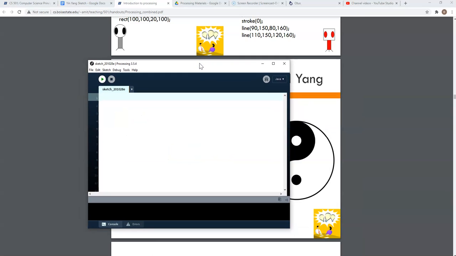Here's our processing platform. First, let's determine a size for our sketch. So we said it was supposed to be size 400 by 400. And then, what I want to draw is a large black circle. I'm going to do some inline commenting here. So my color is going to be filled with 0 to represent black. And then I'm going to do an ellipse. And I'm going to put it at X, Y, width, height, in that particular case. Now I'm going to run this. It's just going to be a large black circle.